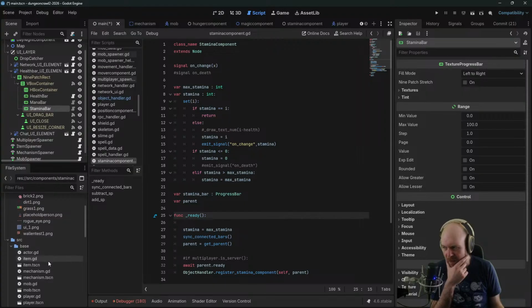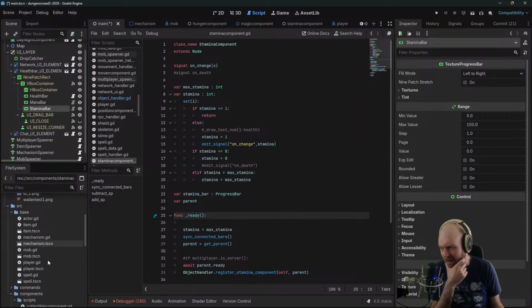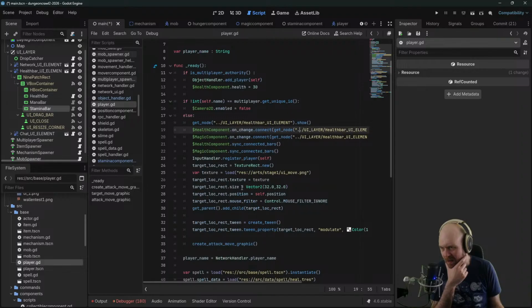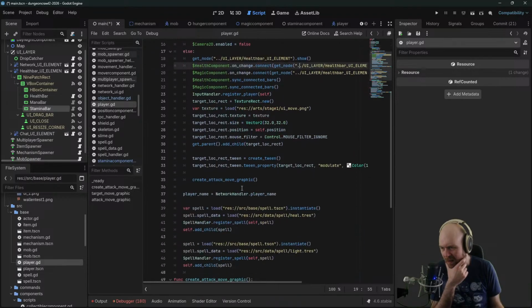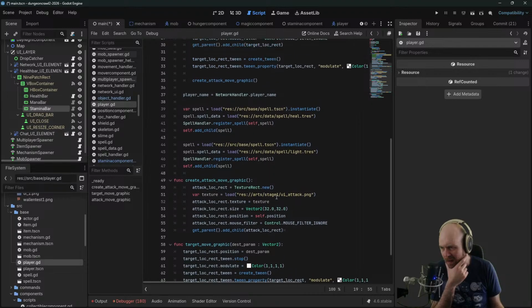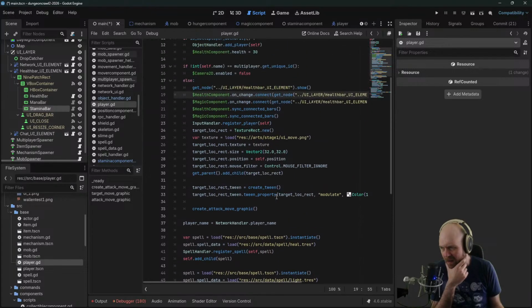Player should... where are we specifying our mana? We should specify our... how are we setting our mana?